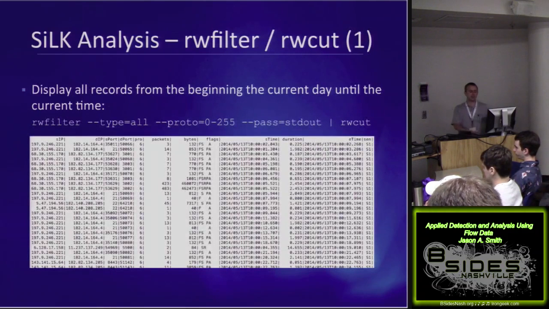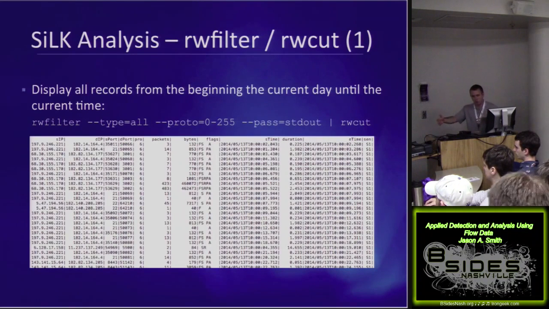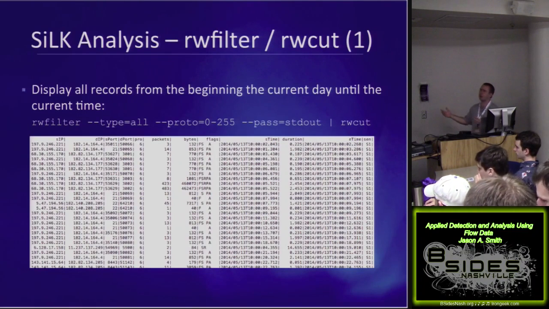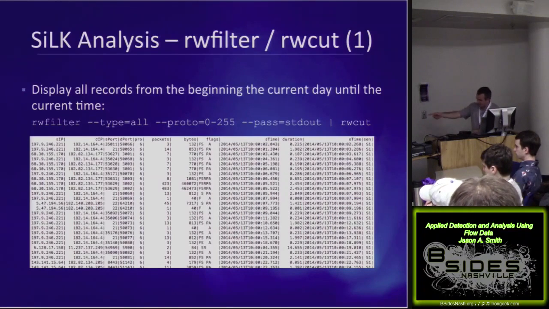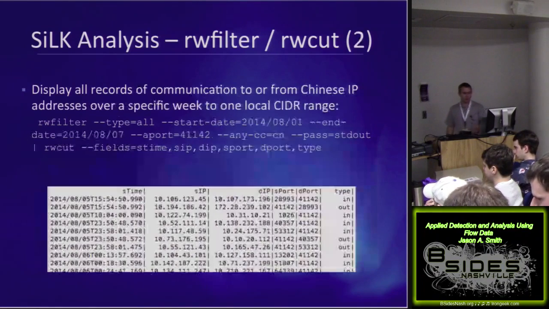So, SiLK analysis. Here's a good example of what your raw output would look like if you just specified, I want to read all my data in a human readable form. What you see here is, I've said I want all of those folders that RW Flowpack put everything into, and I want to specify a partitioning filter that says every protocol. And so you're essentially getting every bit of your data for the given day. If you don't specify a day with SiLK, you get the day that you're on. RW cut then just converts it into a readable format that is kind of ugly and everywhere when you don't cut it down a little bit.